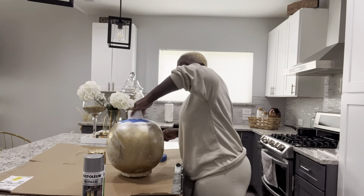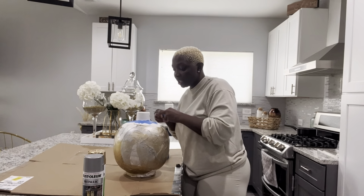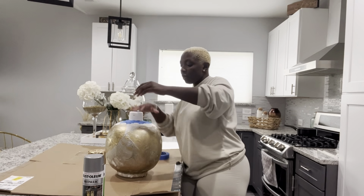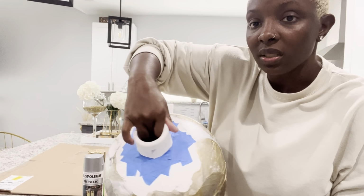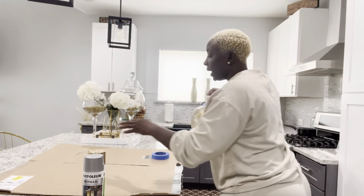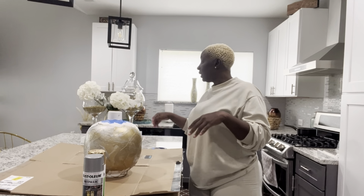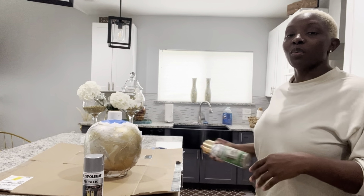So I'm really taping everything down, making sure that I just get the rim. I only want the rim to be the metallic gold, and we're going to keep this little area white. As you can see, I only taped up that part, so when I spray paint, it does not reach that part. And then I laid down a cardboard box so my island would not be ruined. I would be so upset with myself if I ruined my island.